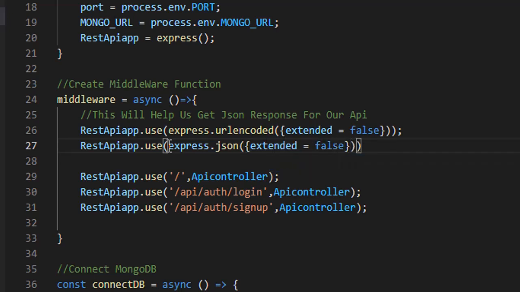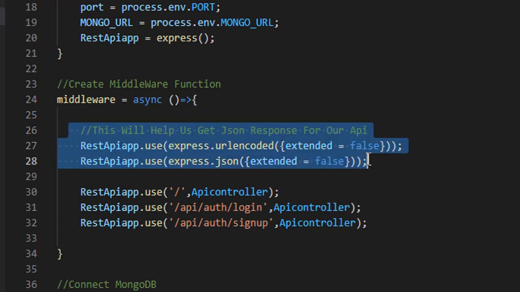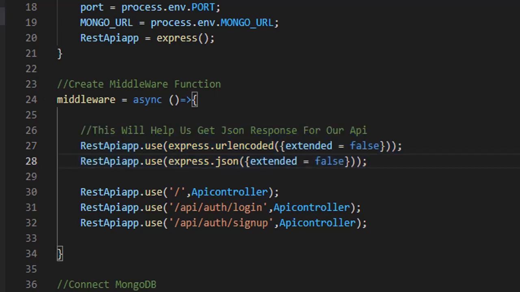So you need to add these two things to enable the REST API communication. So now that is it: the URL encoded and the JSON. Okay, so save your work. Always save your work when you're done making changes.